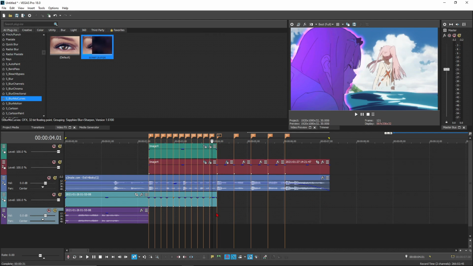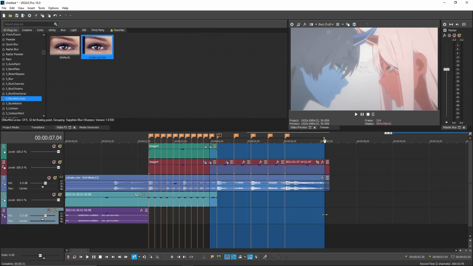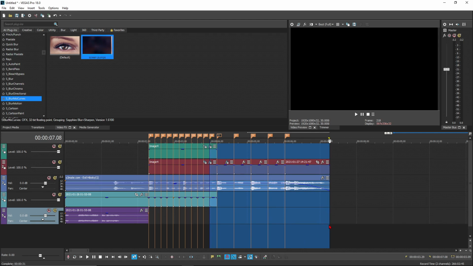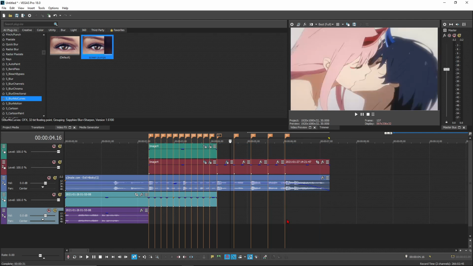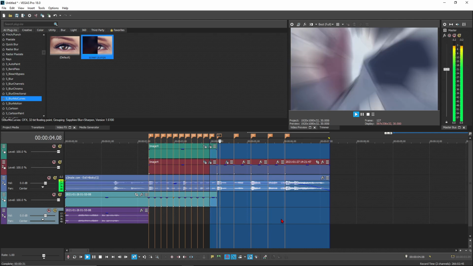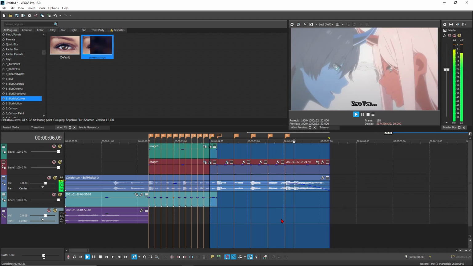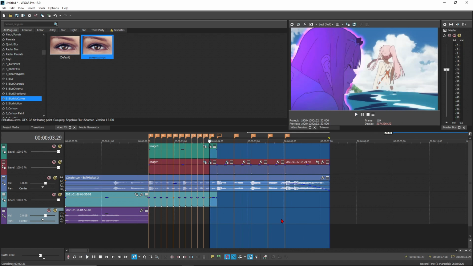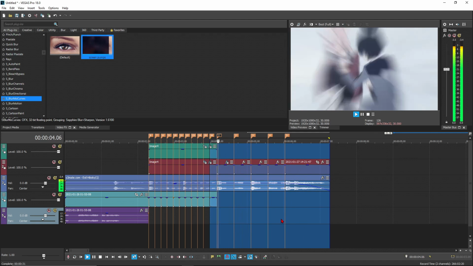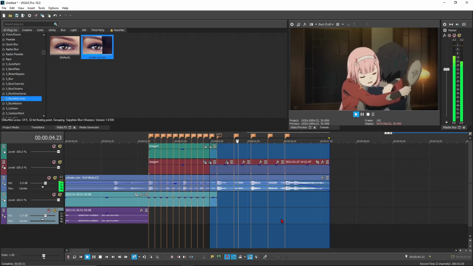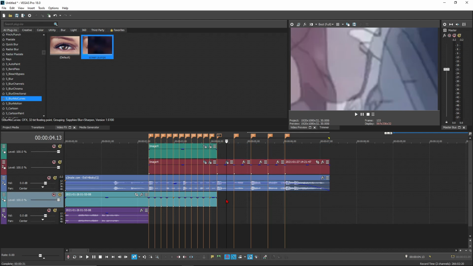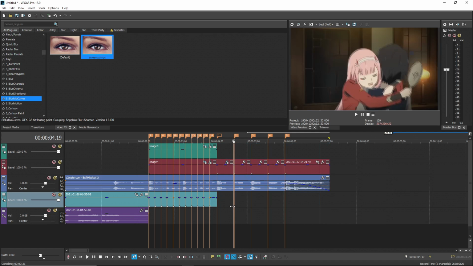Let me actually press Shift B, and that's going to quickly render it. Hopefully it'll play. Okay, hang on, give me one second.